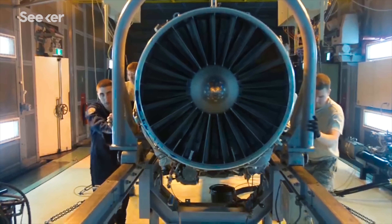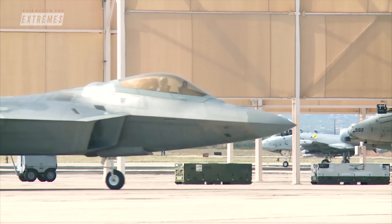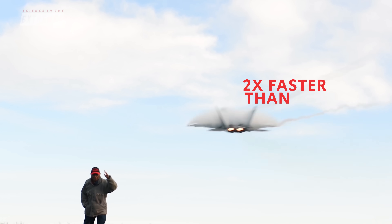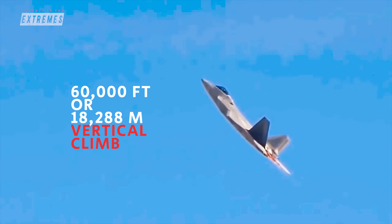It's their responsibility to make sure these massive machines won't malfunction or explode mid-flight. We're testing the F-119 for the F-22 Raptor. The F-22 Raptor is a beast of a jet — it's capable of flying twice the speed of sound, pulling close to 9 Gs of force, and flying vertically 60,000 feet in the air.